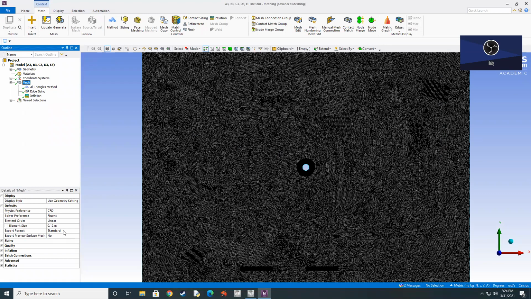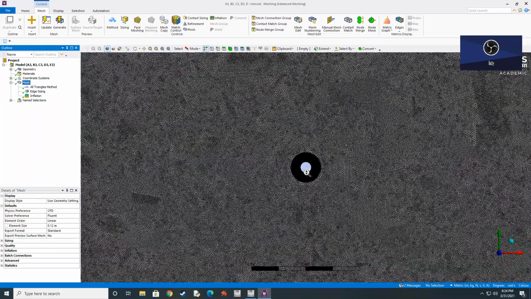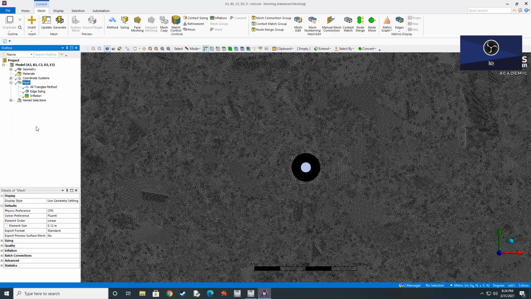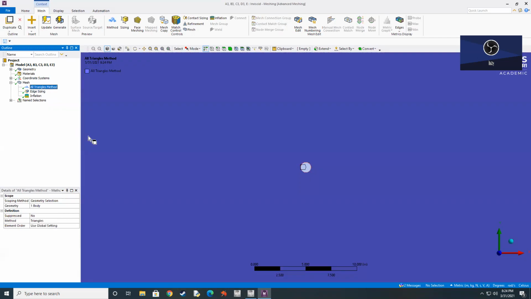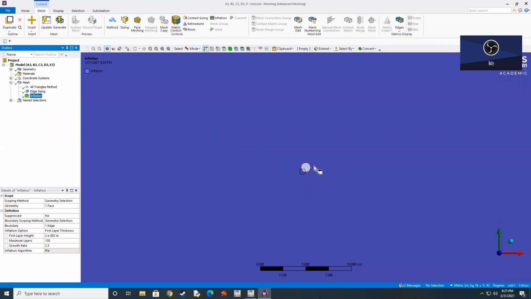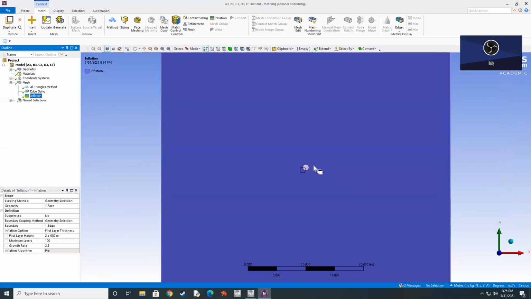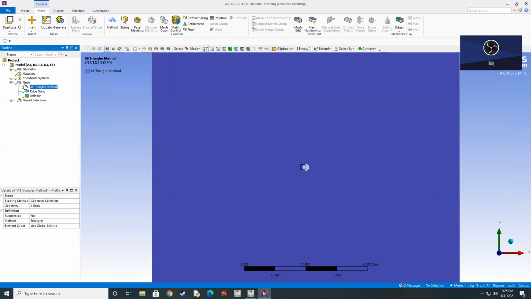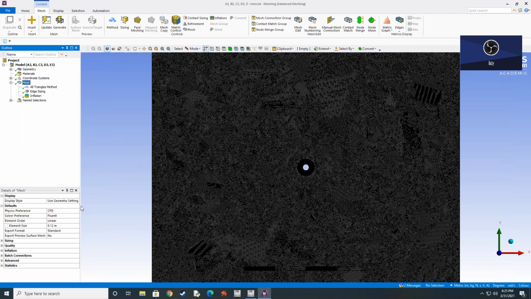I chose 0.12 for my element size to try and get more accurate numbers because there are more nodes than with 0.15 or 0.2. I used the triangles method, did the edge sizing and the inflation, just how he described it in the tutorial video. So it's pretty similar in all aspects except for my element size, which I made smaller. So that should be about it for the meshing.